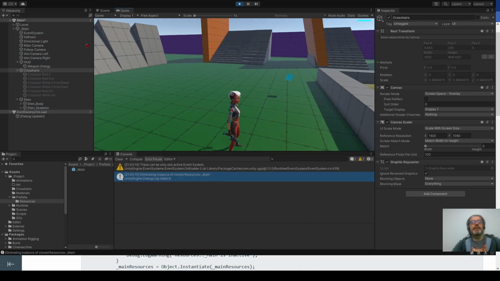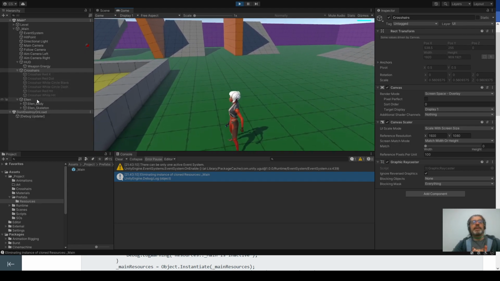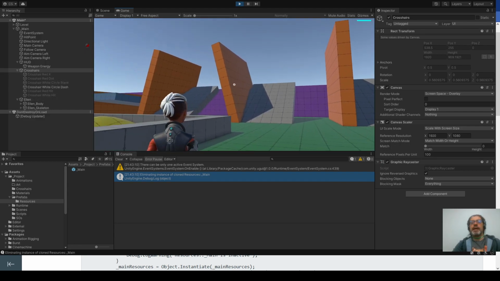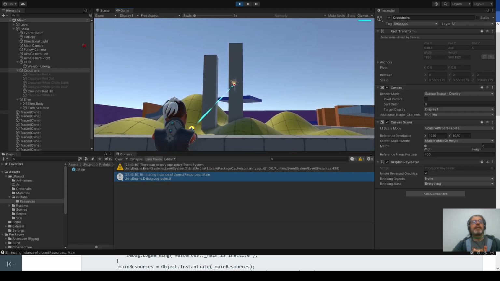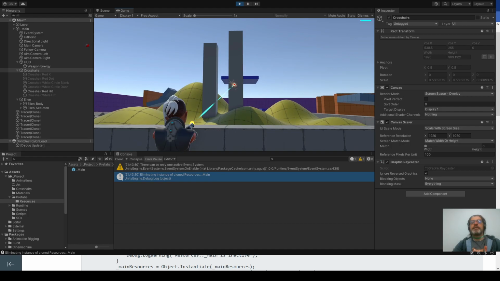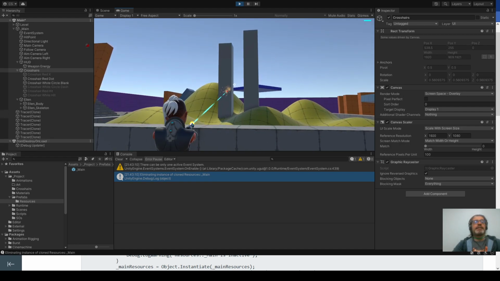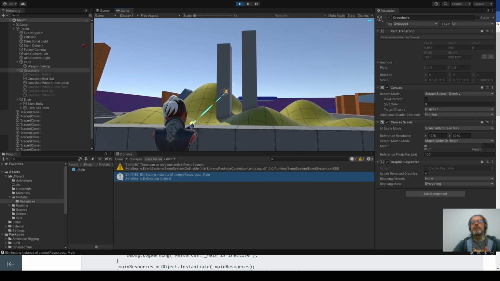As you can see, the crosshairs become enabled and disabled depending on whether I'm aiming at something or shooting at something. In this case, it's the crosshair red hit because I'm hitting something. Or in this case, it's the crosshair red hot plus the crosshair white chip, because see, I have two now.